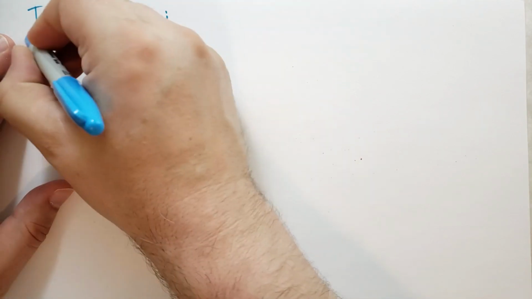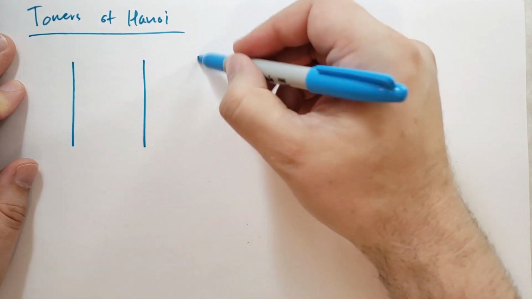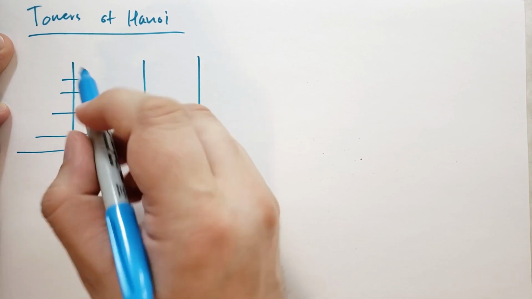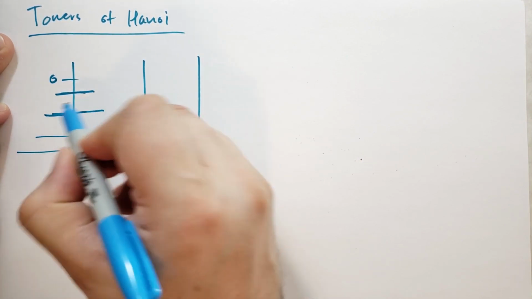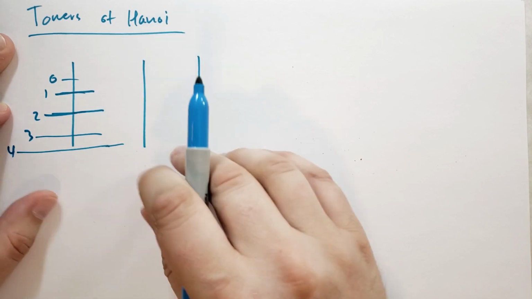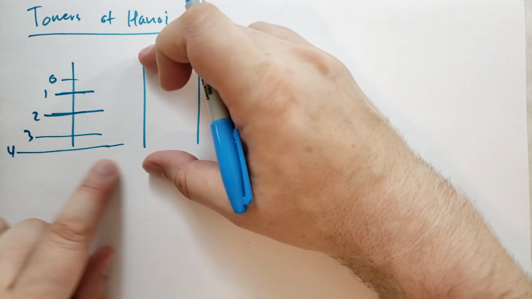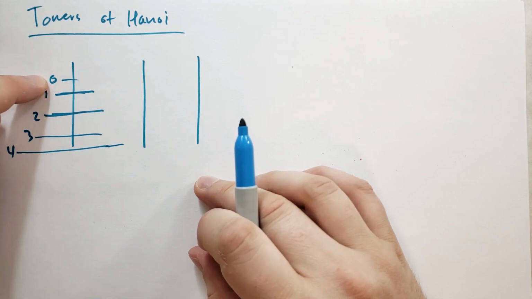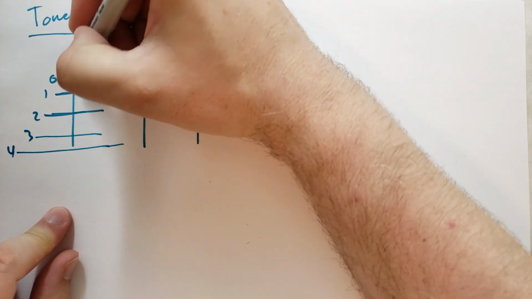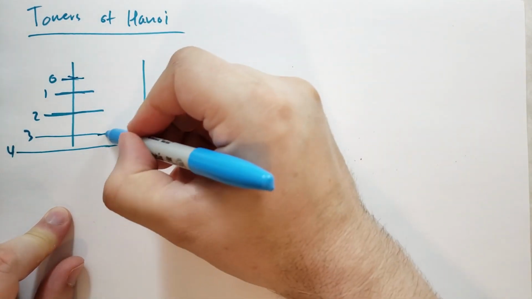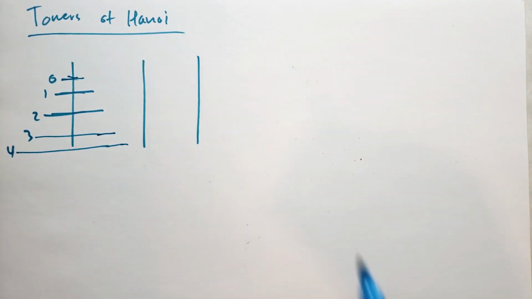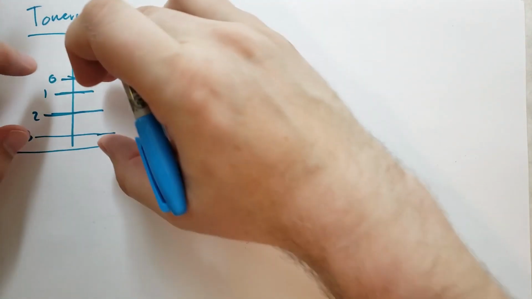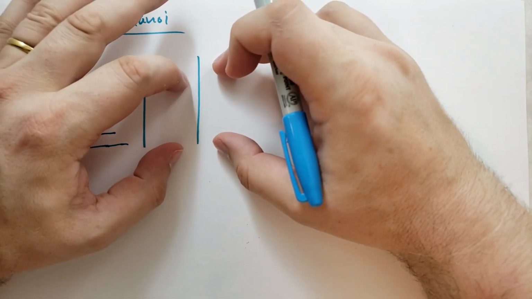What the problem or the game is you have 3 pegs, and then you have disks that are of decreasing size. Okay, so like you have 0, 1, 2, 3, and 4. And the goal is to move this entire pyramid over here. The rules are you can only move one disk at a time, and you cannot place a larger disk on a smaller disk, right? So how would you solve this? And the answer is that you do a little bit of recursion in your mind. You say, well, in order to move this entire stack over here, what I need to do first is move this entire stack to the third one, right?